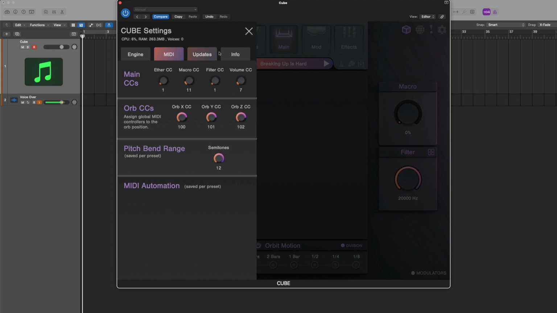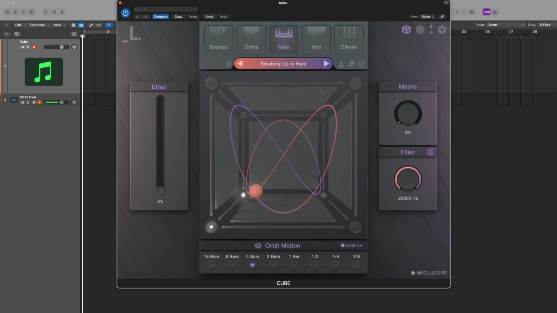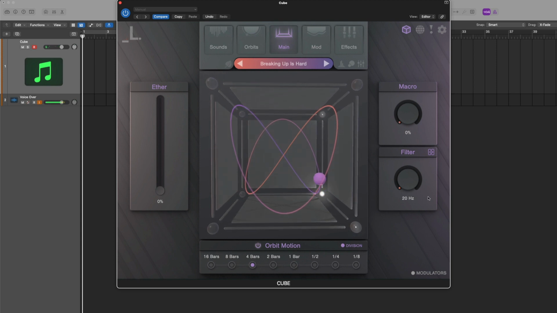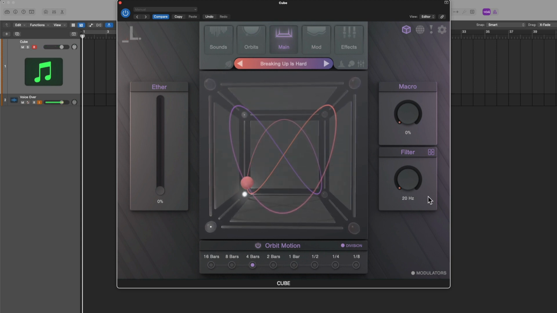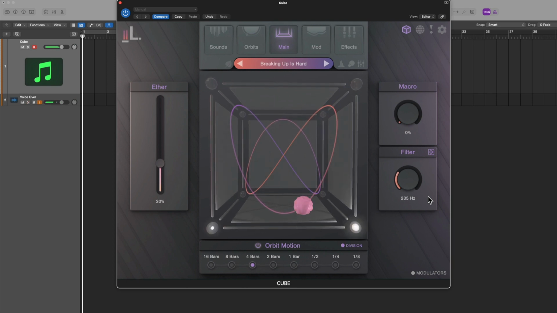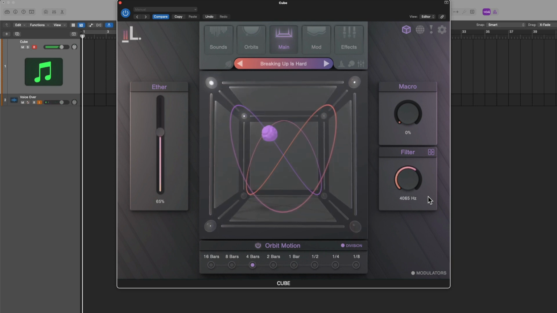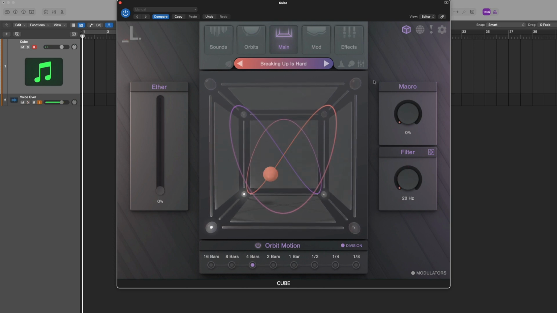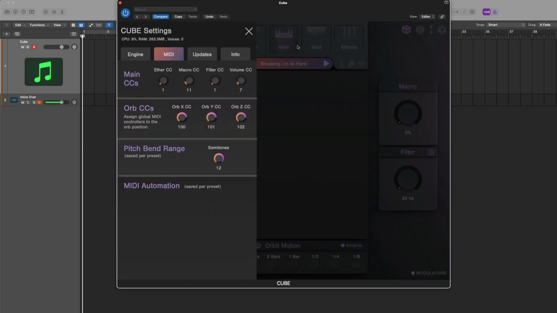Now I have the filter plus Ether on the mod wheel, which creates, you can see it, the knob is moving when I move the mod wheel, both Ether. I like that. So let's go back here. You can also change the orb CCs if you want to go really advanced, as well as the pitch bend range if you want to bend.